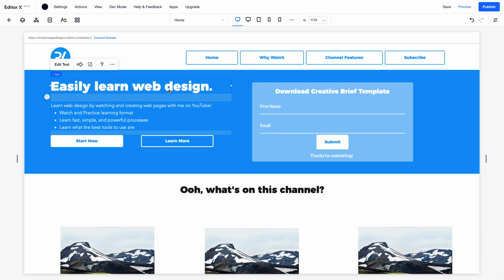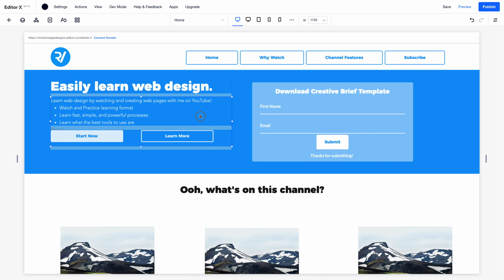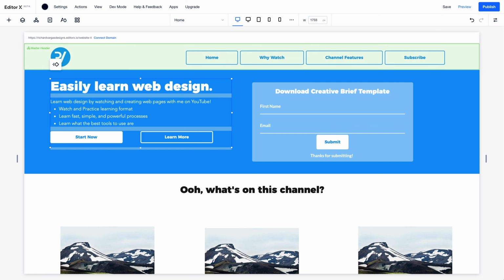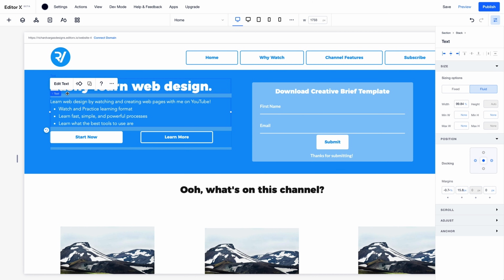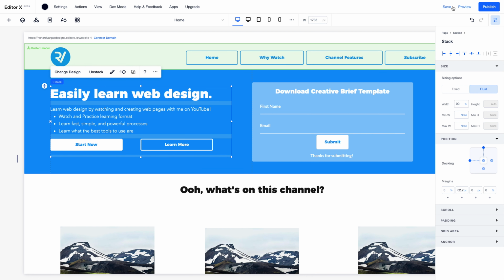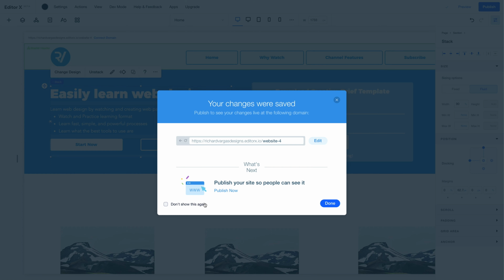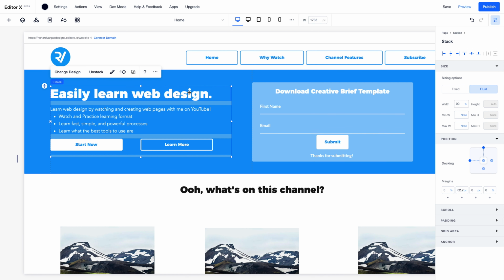So this again, I'm gonna bring this content up a little bit, maybe right there. And once again, make sure it's aligned all the way to the left. Going to select on here, go to the breadcrumb stack, align middle. Let's go ahead and save this real quick. This should be don't show again.